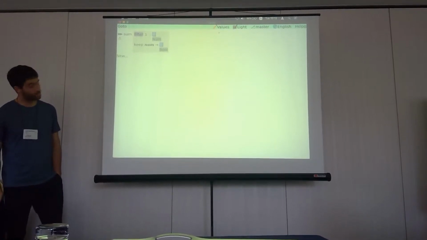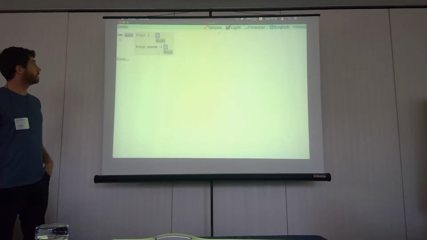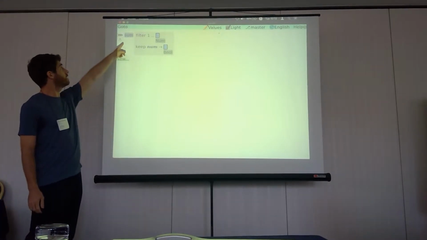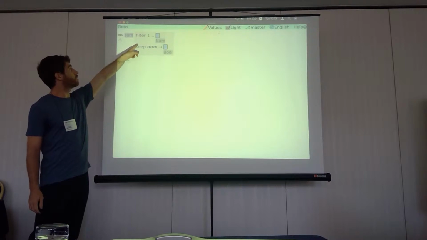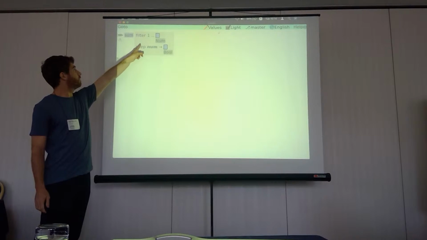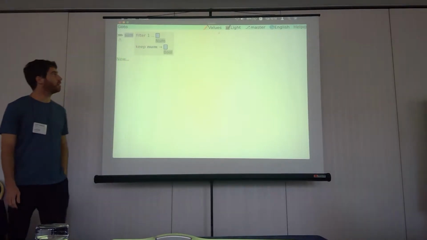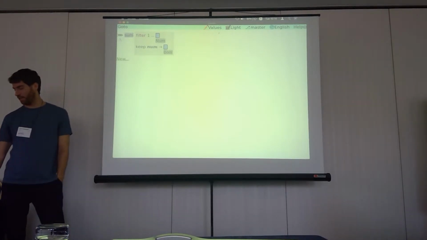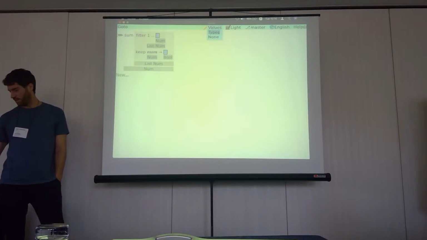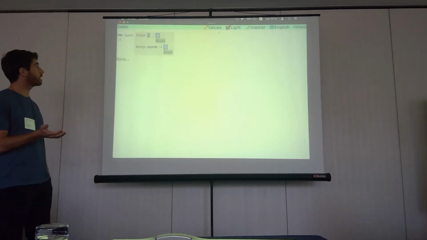So this is Lambda. And it's a projectional editor. And what I see here is I'm calling the sum of filter of one dot dot something, a hole. And the filter gets an argument, keep, which is a lambda that maps a number to something. By default, if I wanted, I could see the types of everything. But by default, I see the types for holes, which is useful. It's what I'm going to fill.